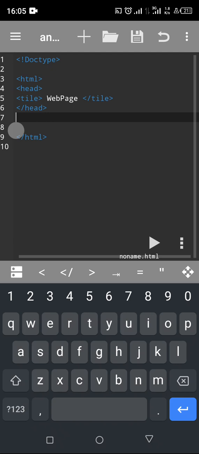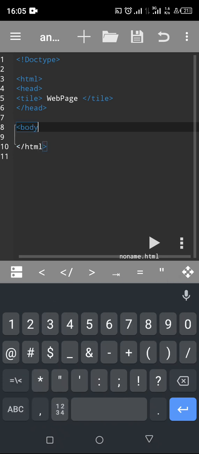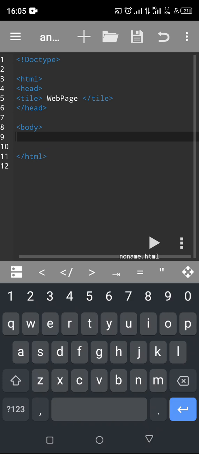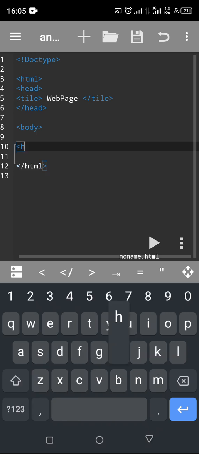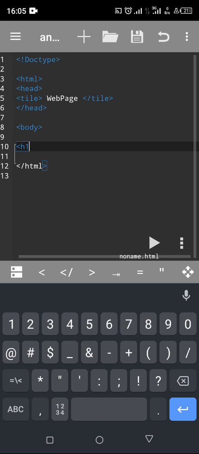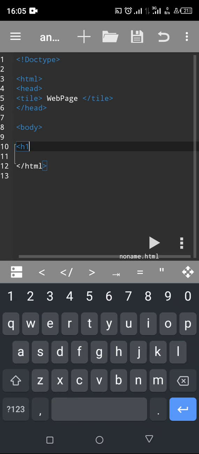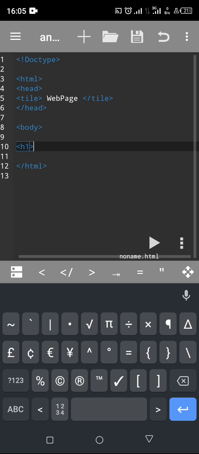So now after the header, as we know, we have to include a body after a head. Then we open, then we type body, then we close it. I'm looking for the sign here on the mobile phone, which I'm not seeing. There we go. Then within the body, I have to write a paragraph. But first of all, let's create a heading. We need to use a bigger heading by using H1. There we go. Then we close this one up.